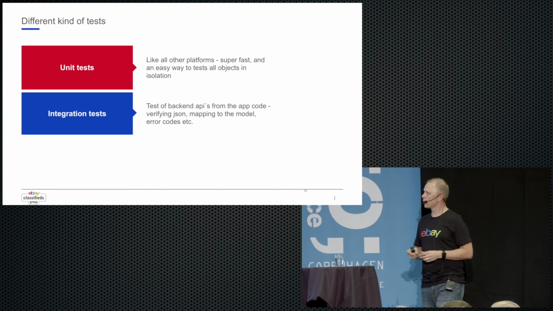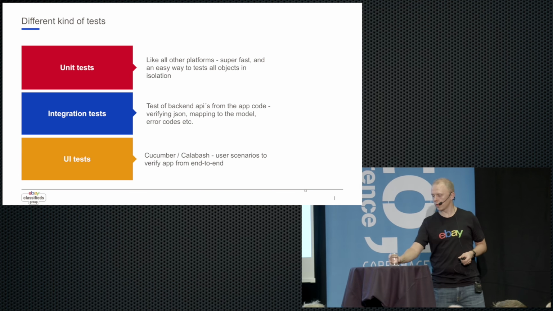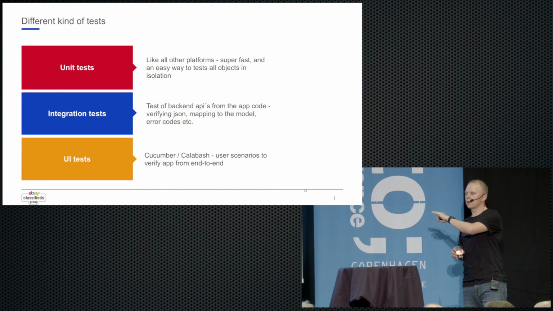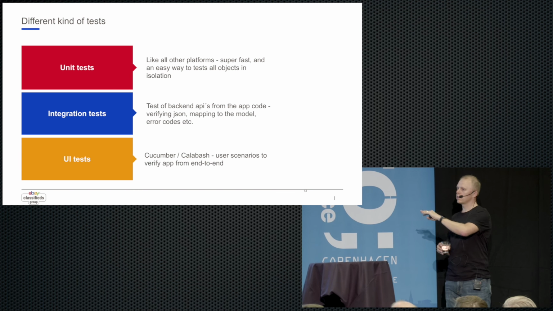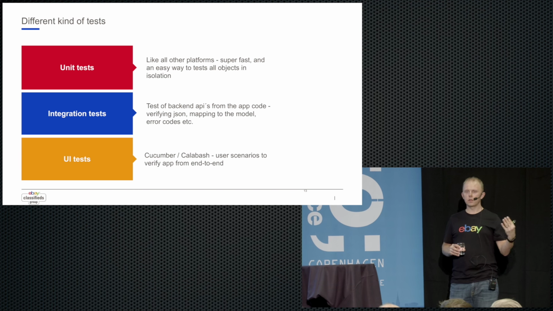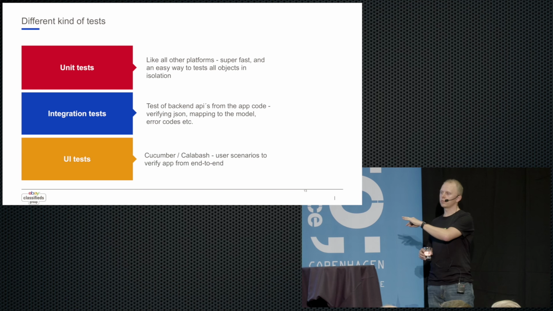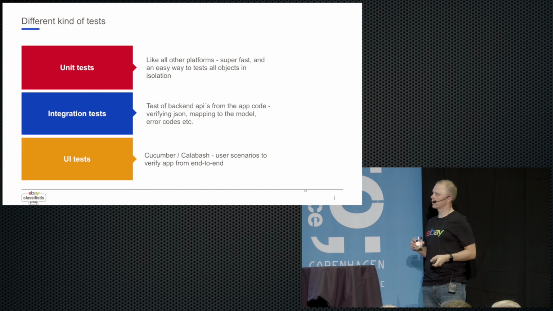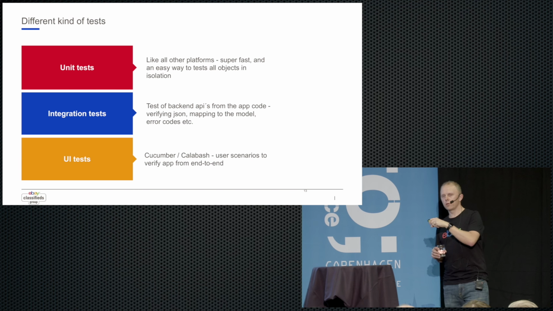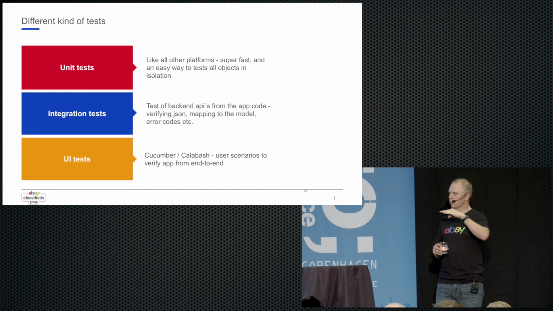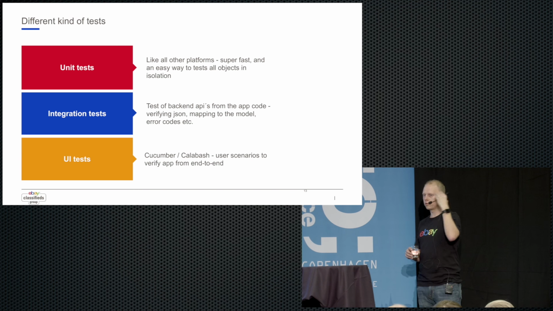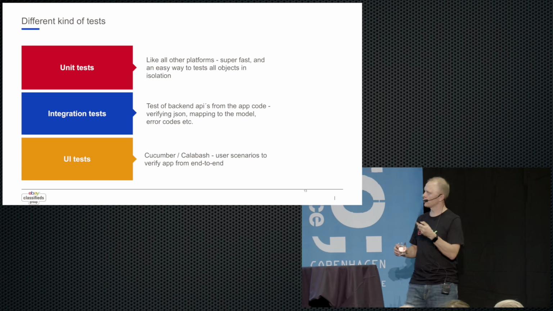So the UI test is where the next slides will be about, because I find that to be the hardest part and where people have the most questions when we talk about test. Unit tests and integration tests are close to the code, and you write them in Objective-C the way you want, and the UI test is where it can be more difficult to actually do it, and there are some pitfalls that you can run into, which I'll be covering. And some of it might be, if you're not familiar with, for example, Cucumber, a bit of a steep learning curve just to see what I'm going to show you, but then at least you should know in the back of your head that he did say something about this could be a problem if you start doing it. So hopefully you can easily follow along.